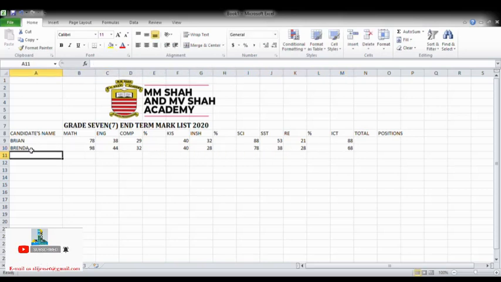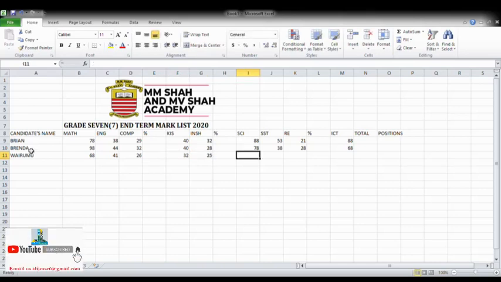For instance, if we have Wanjiru, okay, maths 68, English 41, writing 26. We're jumping the percentage again. Kiswahili, we're having 32 and 25.